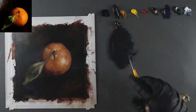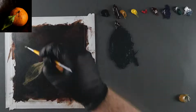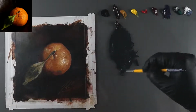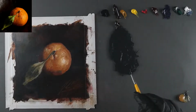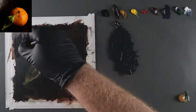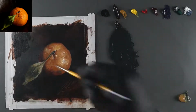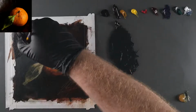Now, I'm not going to actually overpaint this. I'm going to glaze. So I'm going to take this thinned out with medium, not with solvent, area of paint so that it's become nice and translucent. I'm going to go in and kind of scrub this area like so. So the original paint kind of shows through a little bit.